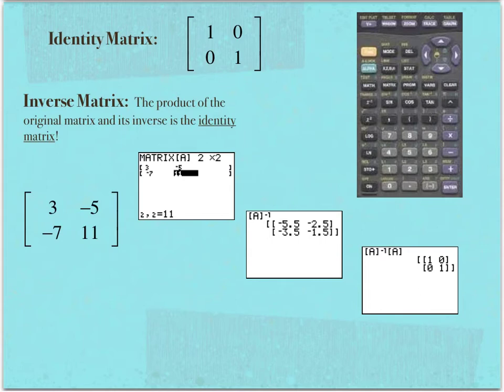So just a quick example here, and I've showed you on the calculator how to do that. Let's say I have this particular matrix here, a 2x2. Here's what the screenshot should look like when you enter this in your calculator, so you may want to do that. 2x2, of course, 3, -5 for the top row, -7, 11 on the bottom. And here is the inverse matrix of that. All I'm doing is just taking that A and then the -1 power and actually get those values. But here's a significant thing. Notice on this last screenshot, when I multiply the inverse by the original matrix, look what I get. I get that identity matrix. So that's a fairly significant idea. This would just be like if you multiplied a number by its reciprocal, you'd expect to get 1. So with matrices, when we multiply an original matrix by its inverse, we don't get 1, but we get something akin to that, the identity matrix.